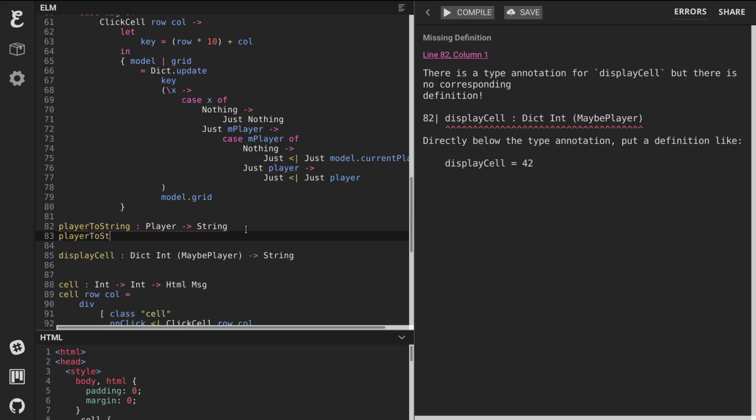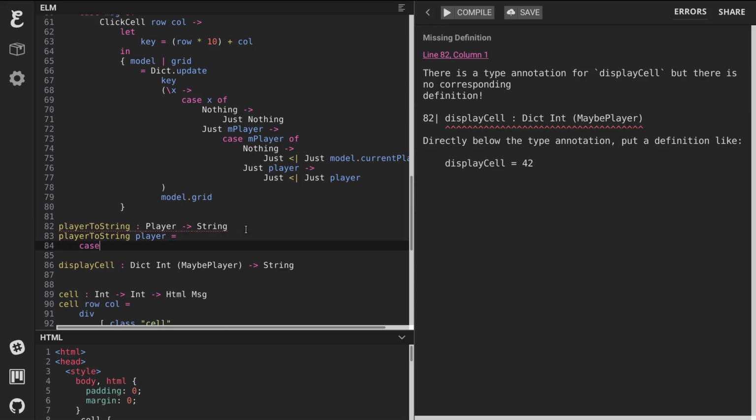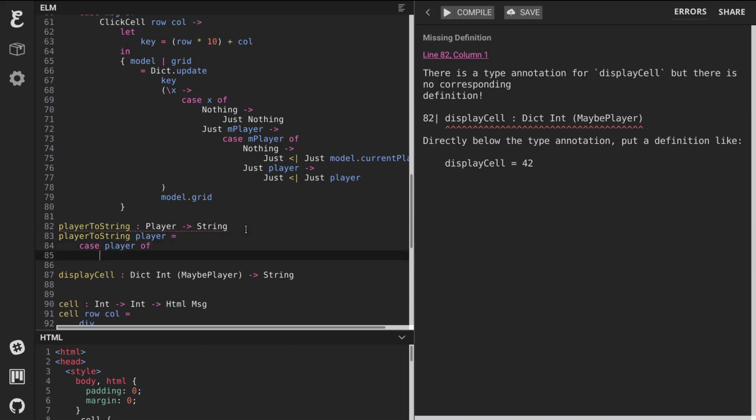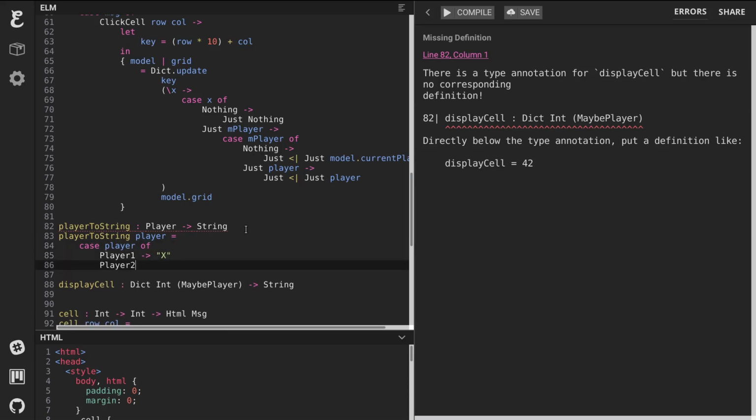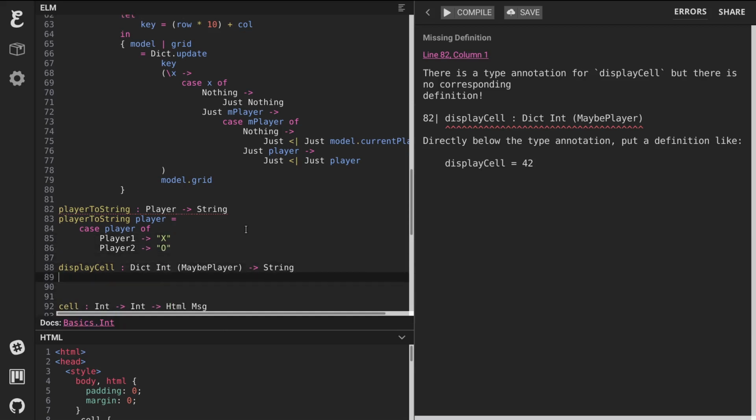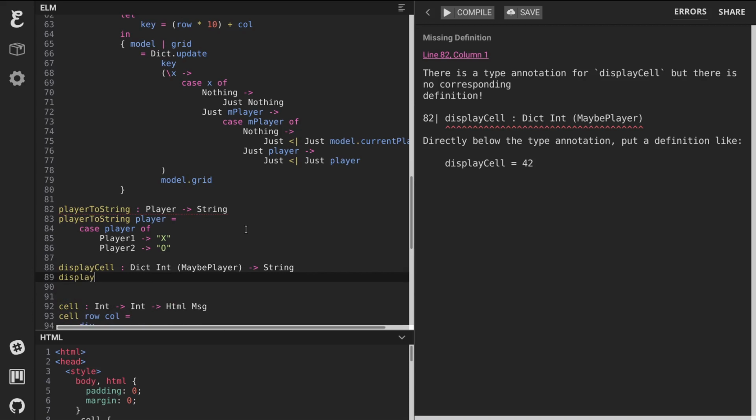player to string, and case player of player 1, we're gonna be X, and player 2, we're gonna be O, and then let's see here.